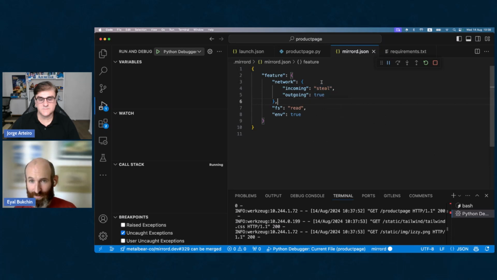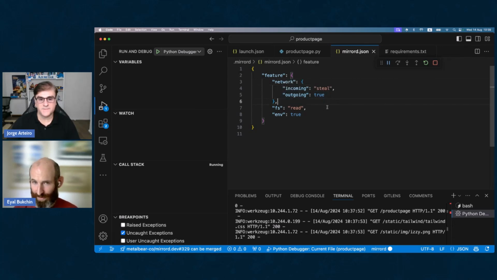This is a blocker for a lot of similar solutions, because maybe there's a file or dependency that's local and you don't want to get it from remote, or an environment variable that you want to use locally. This is all configurable through the MirrorD JSON. I'm not going to dive into it in this demo, but it's good to know.